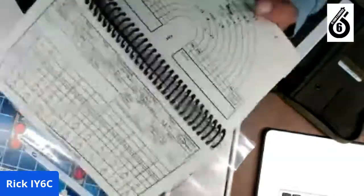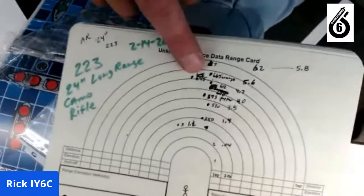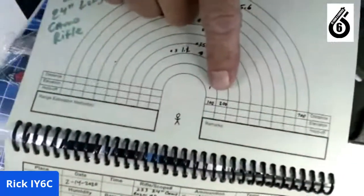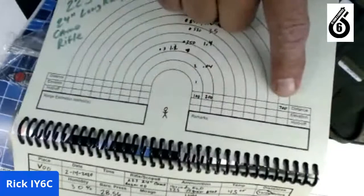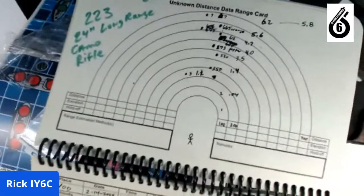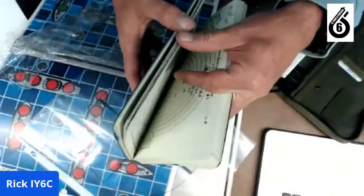Well, here's the one for when I was shooting my 223. Okay. So basically you can see the little man in the middle. Off to the far left and off to the far right, you can keep notes on distances and basically the direction of those targets. So if something is almost 90 degrees left, you can go far left, but then you can just kind of clock it around. So that's a full 180 degree view from your position. Field sketches are very, very important. And I have a better one somewhere.